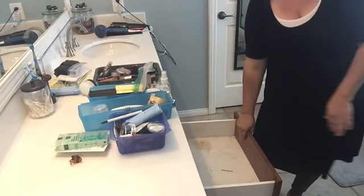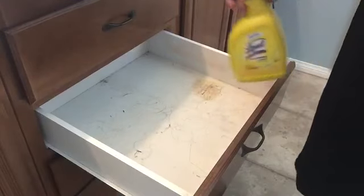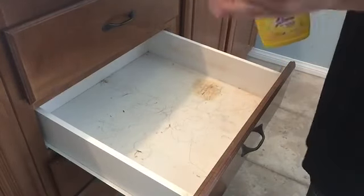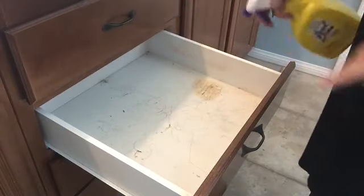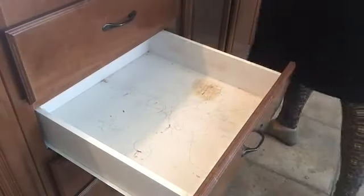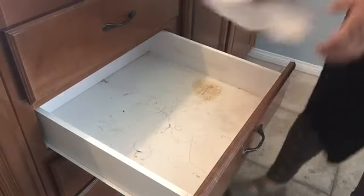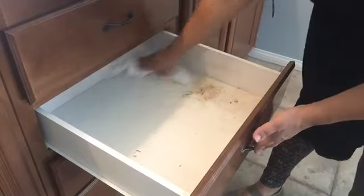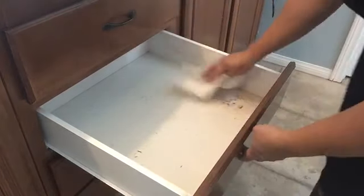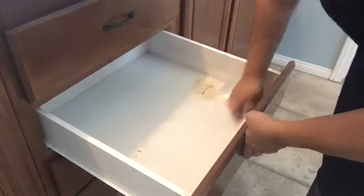Yes. All clear. Now time to wash. I do prefer using more of a natural cleaner because I get really bad eczema on my hands, but I just want to disinfect this just because it's looking a little dingy in there. So what I'm going to do is just kind of easily wipe it up, and then I'm going to use a solution that I have made to scrub it down. Goodness, makeup is icky.